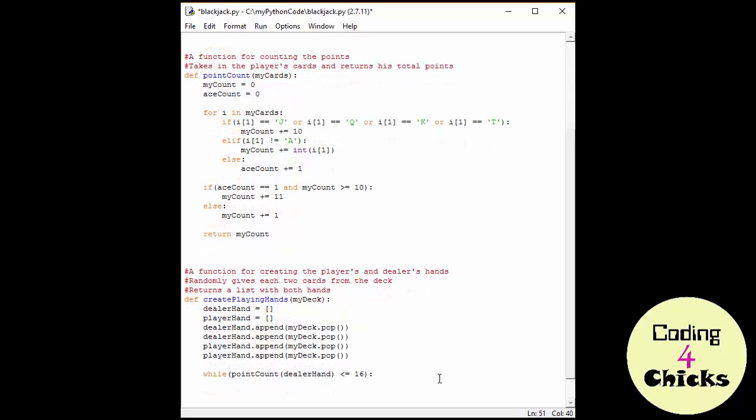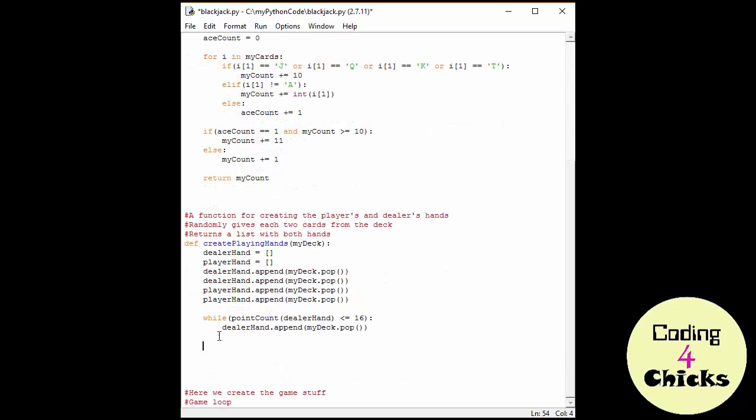So why 16? Is it a sweet 16? No, it's not. This is a magical blackjack number. So if the player has 16 or less, he's going to pick another card. If he has more than 16, he's just going to leave it at that. And he's going to go with his luck. So let's add another card. Dealer and my deck and pop. So while our magical unicorn riding player has less than 16, he's going to be picking his cards to get the good 21 number. So we've made our computer happy.